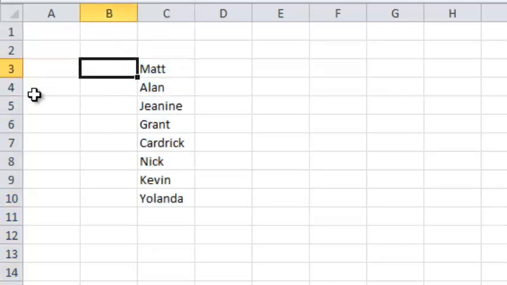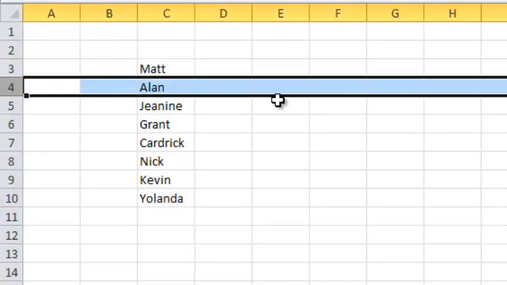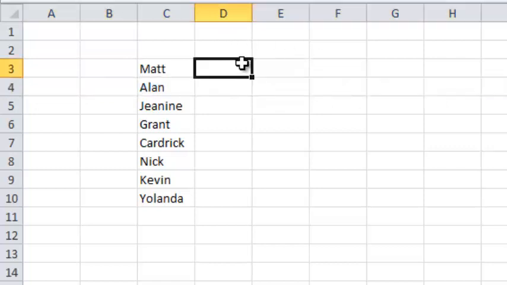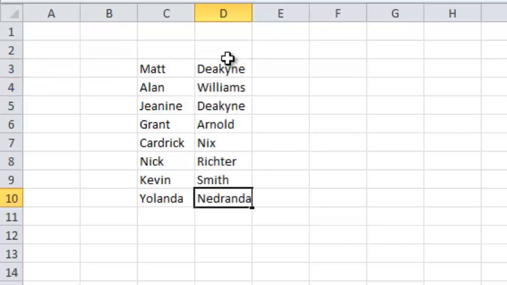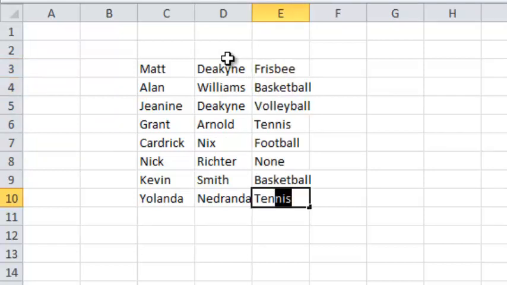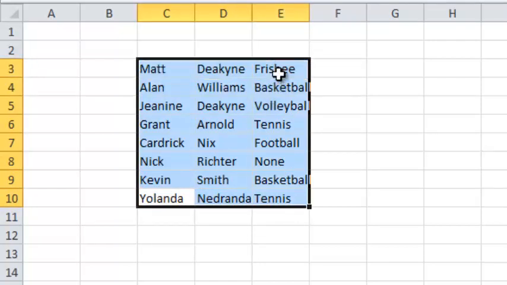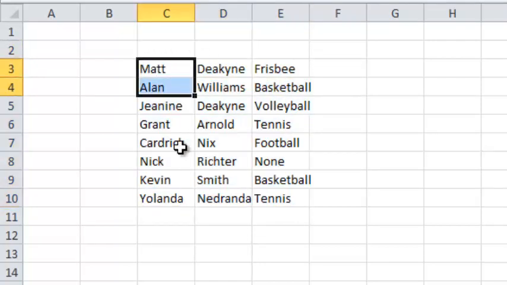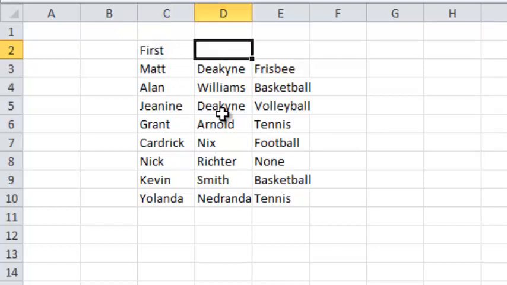The same thing goes for a row. I can select on a row and we'll select an entire row. I'm going to write in some last names, and then I'm going to write what sport each of these people play. Excel is really good to use as kind of a giant table. It's useful for sorting information according to categories. So if we want to put in the categories, we can put them up here.